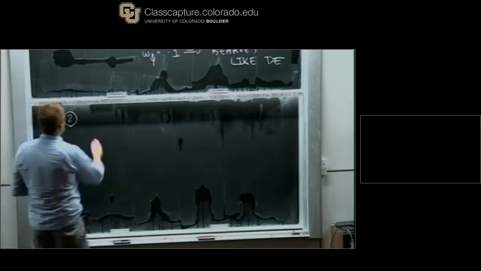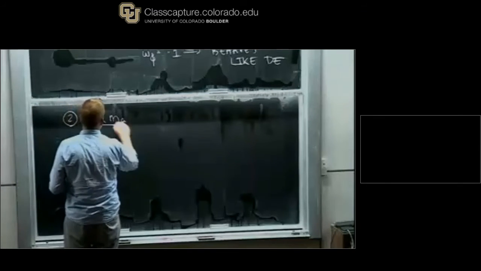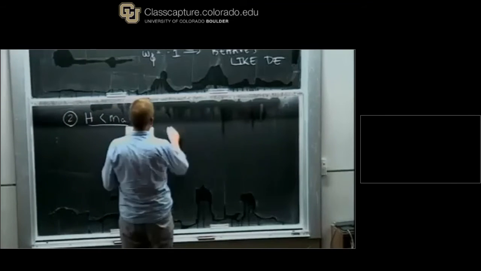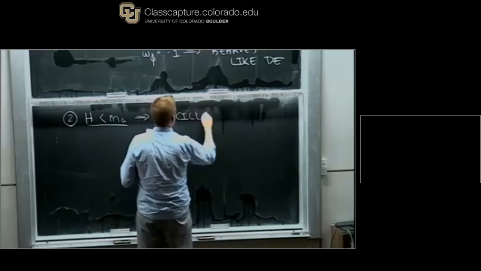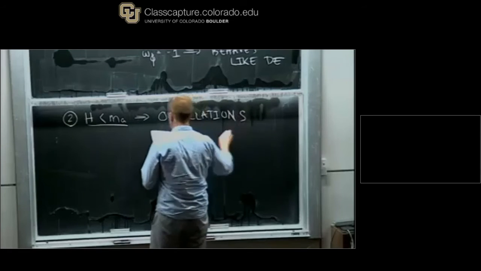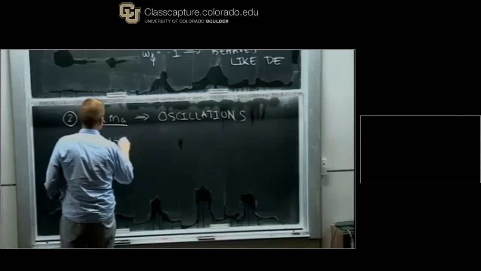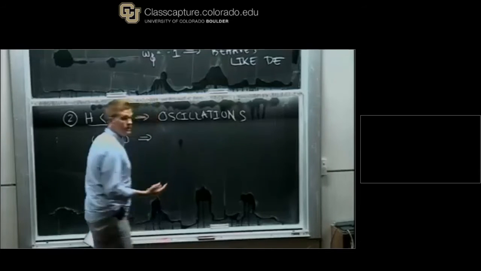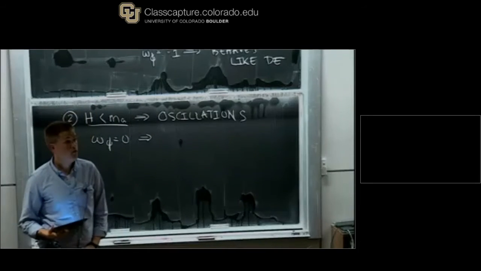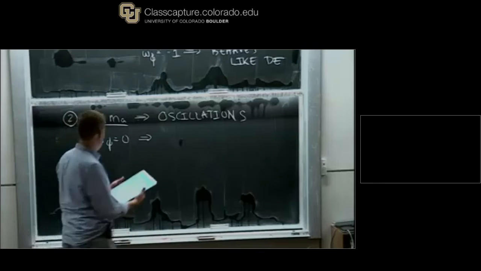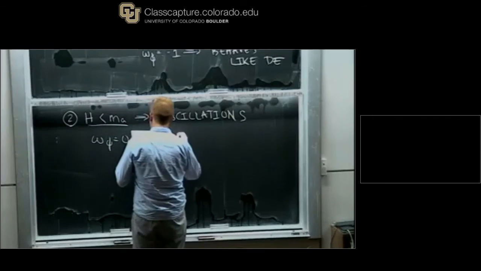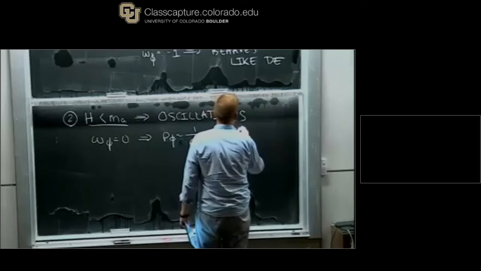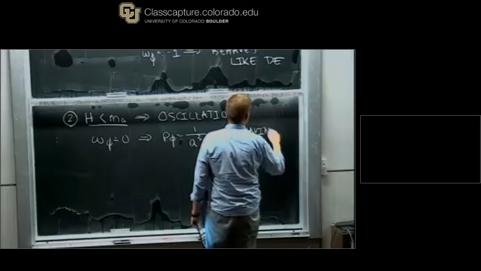The other case is if Hubble is less than the mass, then you can ignore the middle term, and this just looks like a simple harmonic oscillator, and you get oscillations of the axion field. In this case, W_phi is equal to 0. One important thing about this is that depending on W, it tells you how the energy density of that component scales with the FRW scale factor. So rho of phi in this case goes like 1 over a cubed. And in particular, this axion in this case is behaving like cold matter, like dust.